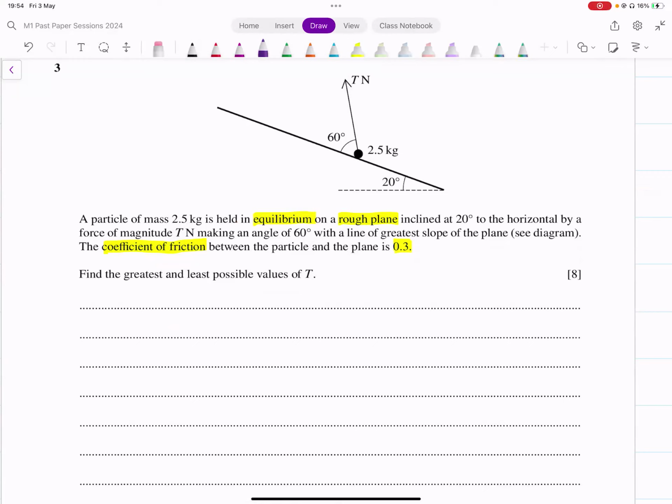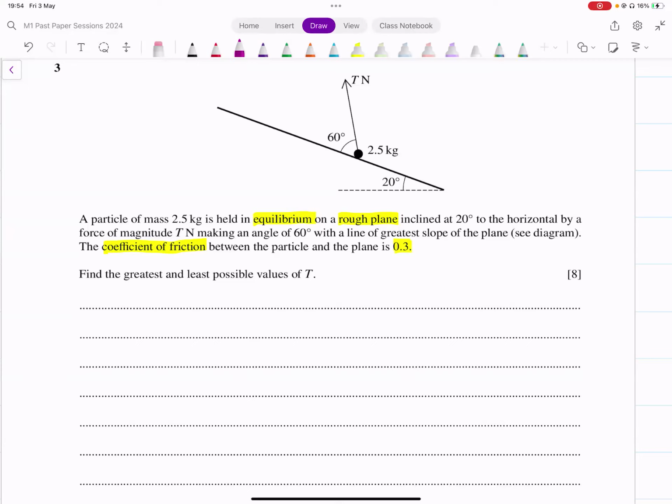What does that mean? The system is in equilibrium. In equilibrium means that the opposite forces are supposed to be the same. Okay, the forces acting to the right and left, they're supposed to be equal, and the forces acting upwards and downwards, they're supposed to be equal. So what we have to do first is resolve the forces. Let's represent all the forces and resolve them.